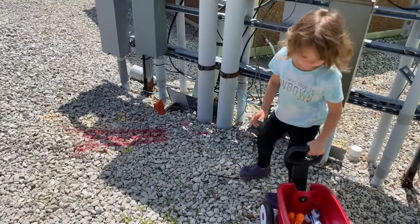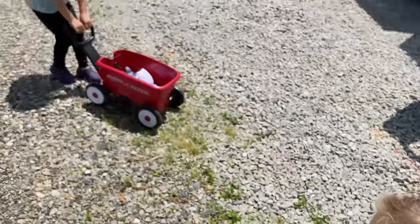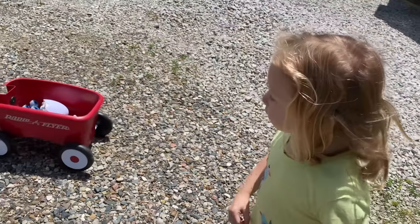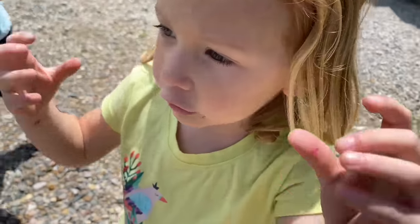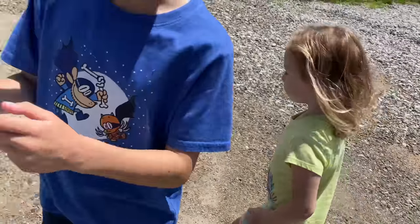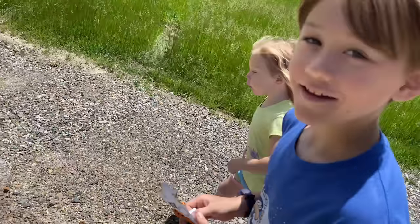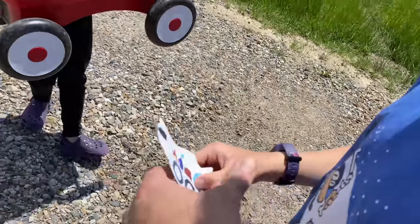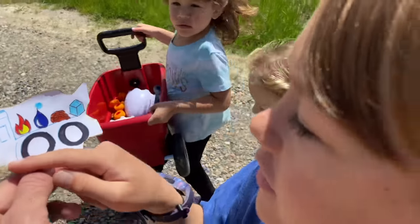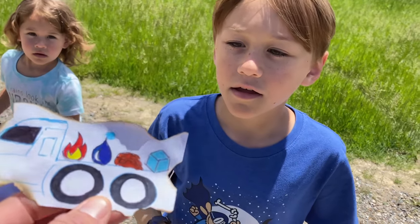Good thing you brought that wagon. Wait, no, I got it. Can you hold my pencil? Yeah. When we open it and the water will dry out, it's gonna be an ice monster truck. Maybe. Do you wanna know why there's a monster truck here? Why? Okay, never mind. That's funny. Wait. I thought you were gonna say something. Wait, I was gonna say. But look, it does look. I was gonna say maybe we're gonna use those trucks and play inside things. On top of the truck.